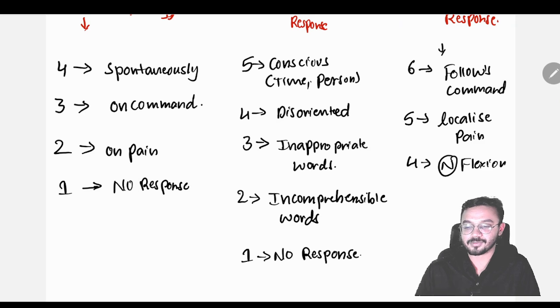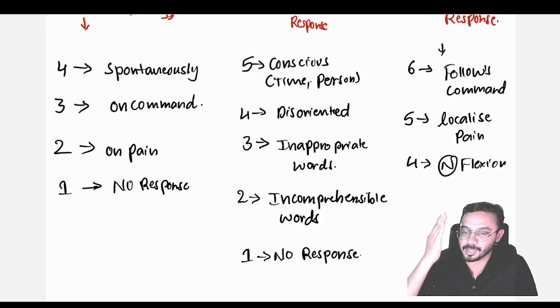So if you ask the patient where is the pain, he can tell my pain is in eye. That is about score 5. My pain is in hand or something. And if you ask him, can you show me where is the pain? He can tell that my pain is in the ears and my pain is in the eyes, that is like normal flexion. That is normal flexion. You are going to give score 4.